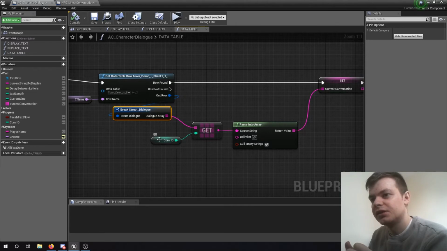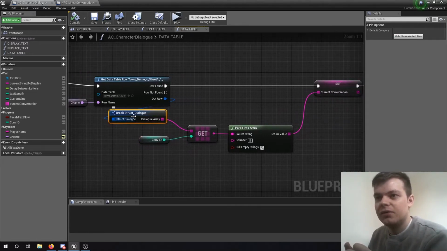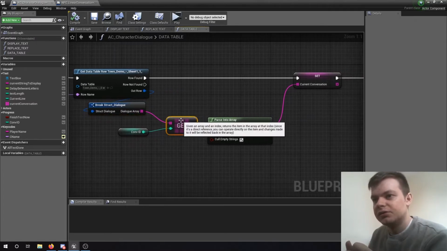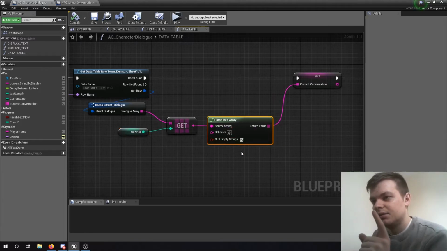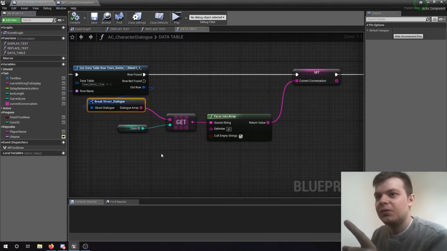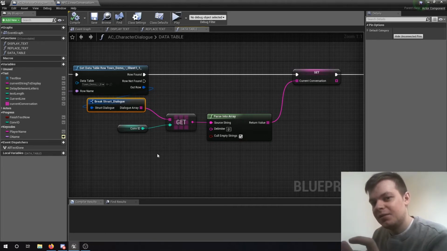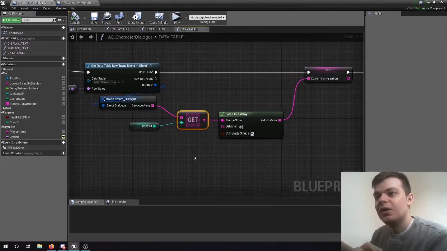My conversations. So literally this is just one box, so it's going to get all the different dialogues I've got. It's going to get the conversation IDs, it's going to say what conversation it is, and here we get to the cool bit. So you're wondering, well, you put all the conversations into one box. Yeah, I did, but I did it as an array in the box. So I have an array of conversations. And then you're going to be like, well, don't you need an array for all the lines? And yes, you, sir, are correct.